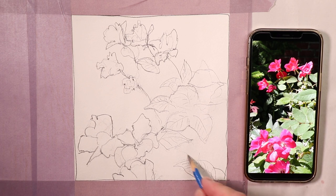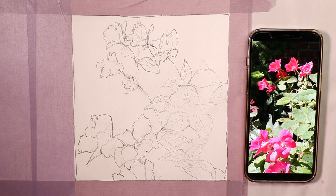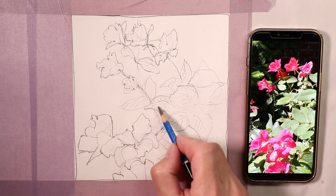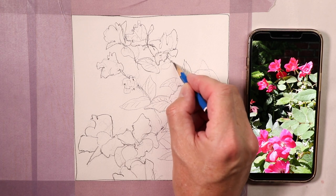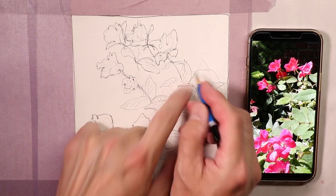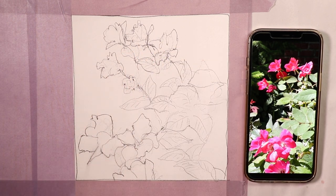Okay, so I'm just doing some interesting leaf forms here, like this, and maybe over here too. There's a few leaf forms there. Like that. Maybe a few smaller leaf forms there. And again, I'm making my leaf forms, the green leaf forms, I put those little small veins in the leaves just so I don't mix them up with the flowers, which are the pink flowers here, the red and pink flowers. Okay, so that is really the basics of it.